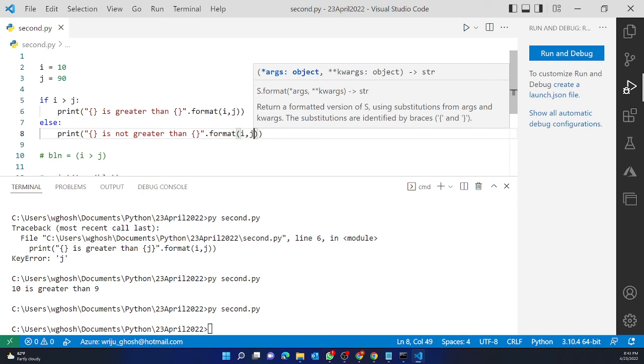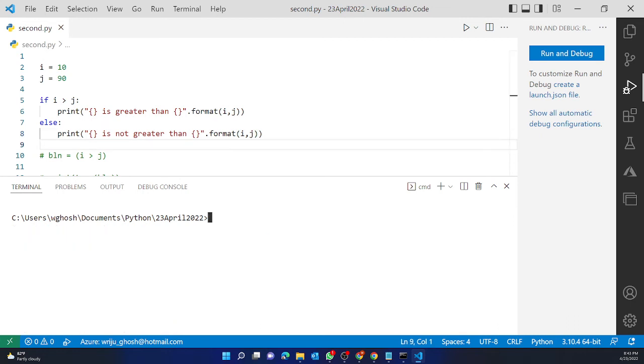Okay, now if I run this, now it prints 10 is not greater than 90. If you do not have these two lines, it will simply not print anything because it did not fulfill.